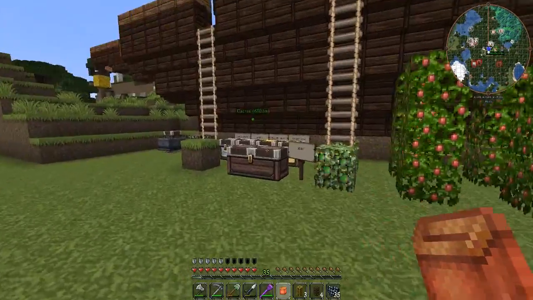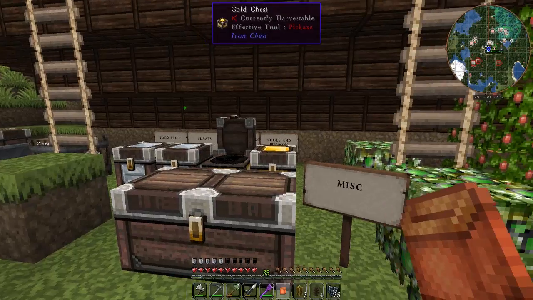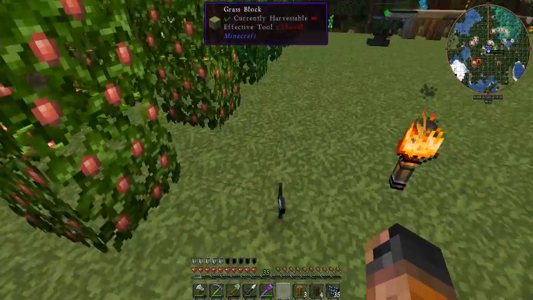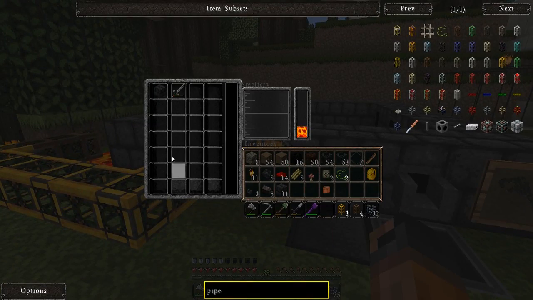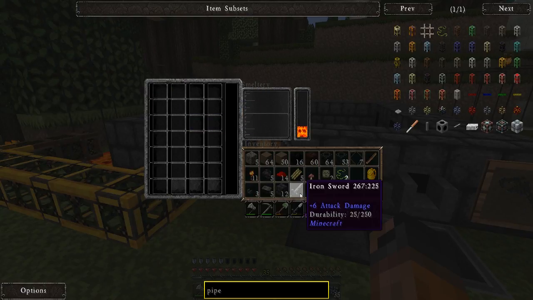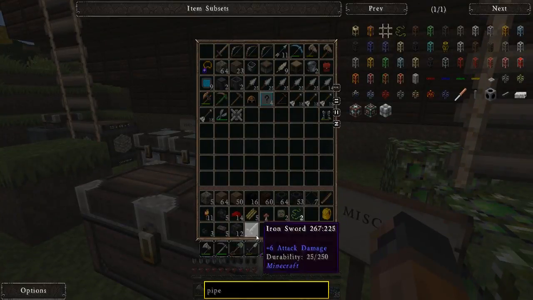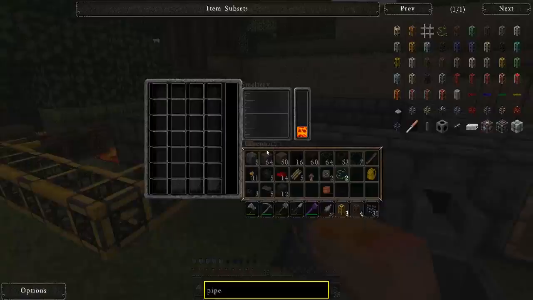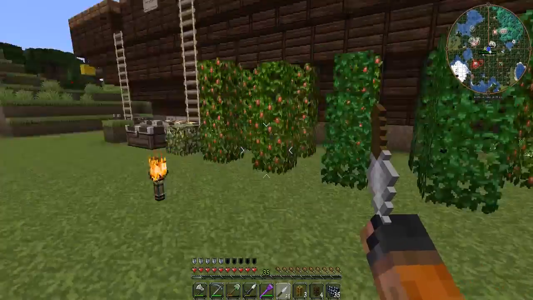Which means I need another iron ingot. What do we have here? Do we have anything iron? Iron throwing knives. Perfect. Iron sword. Possibly. Let's check that out. Oh. Okay, the iron sword isn't melting. Maybe a batch of iron throwing knives will melt. Nope, they're not. Alright, well, I'll set up the lava engine on my own.